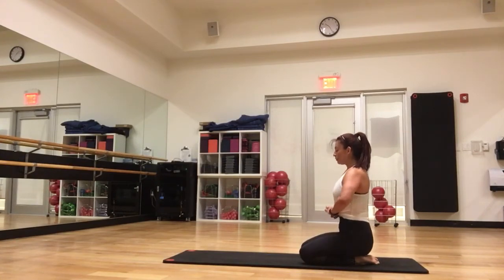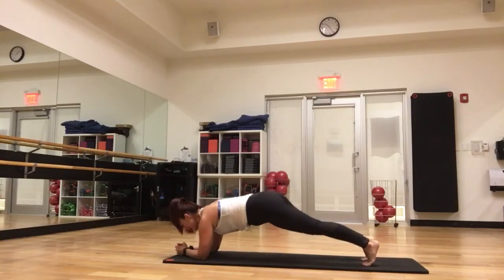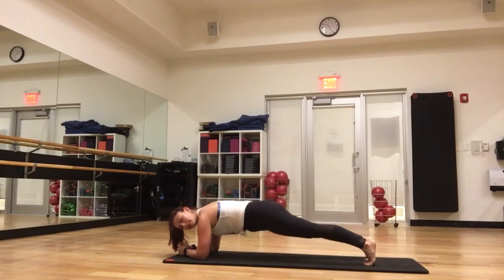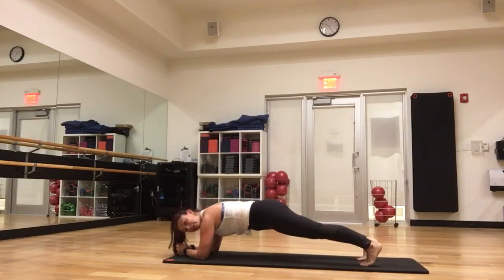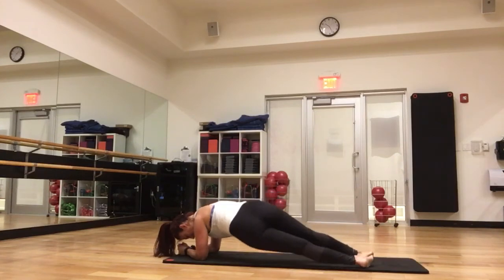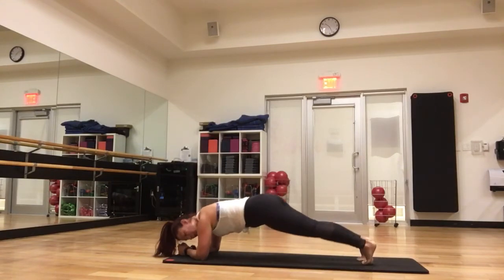So, come to your front plank. From here, it's a side twist, that side drop. Then you go to the side, you back to the center. Other side, drop both heels and back up to 10 toes. And heel and 10 toe. And heel and 10 toe. Heel, 10 toe, and heel and 10 toe.